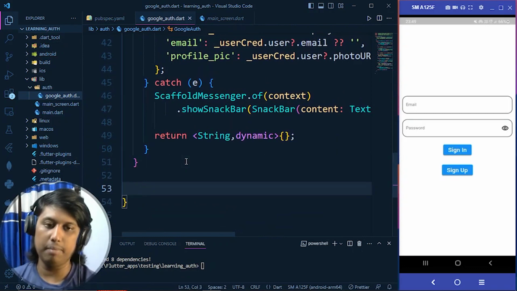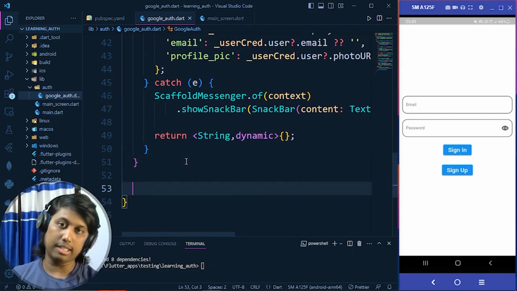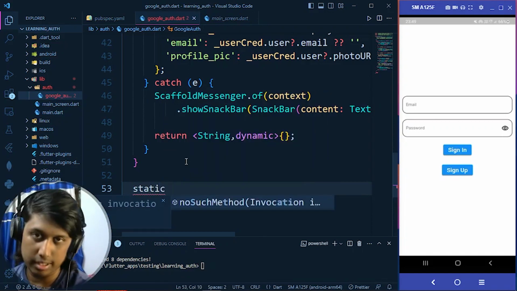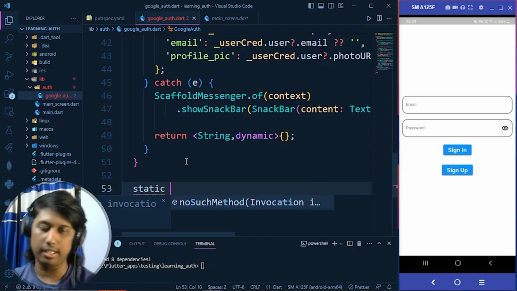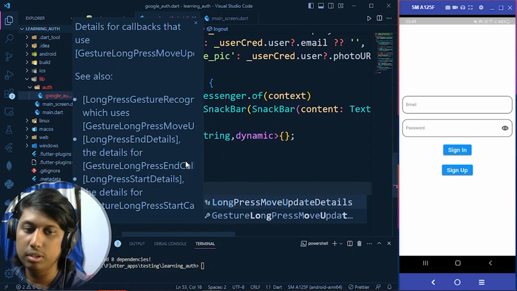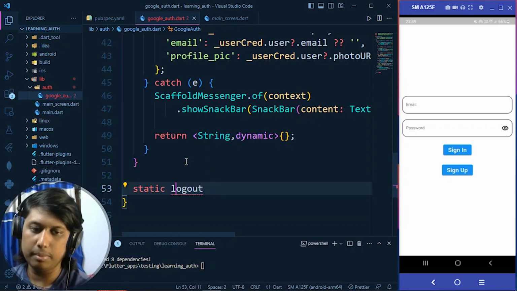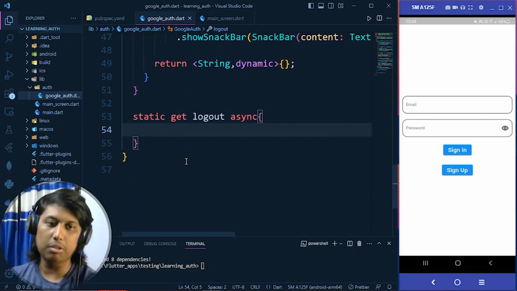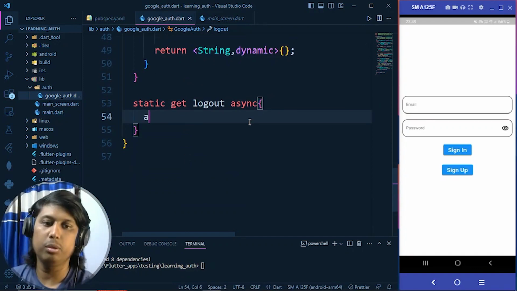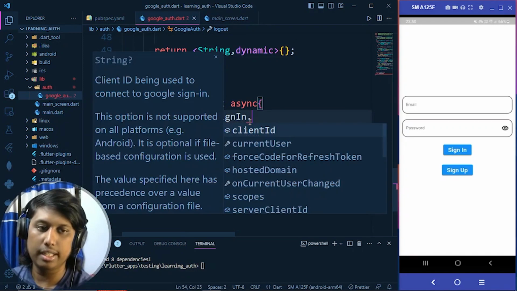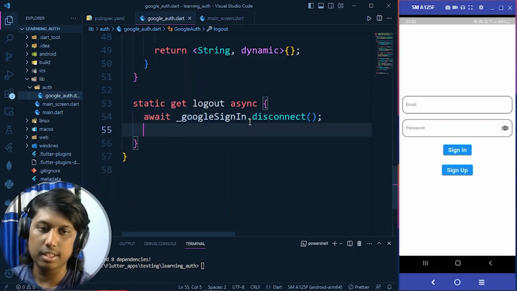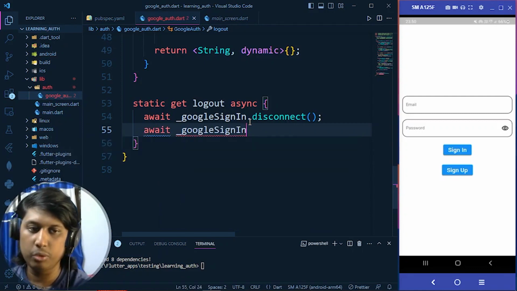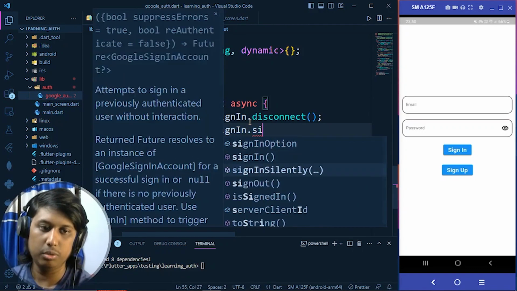Now we have to make a method for the log out or sign out from the Google authentication. How can we do that? Very simple. We have to make that method static for using it directly from the class name. So here I write logOut. Instead of a method, we can make a getter, because no parameter is passed as of now. Now we write await GoogleSignIn.disconnect at first, so that it will be disconnected from the Google sign in, and after that we have to log out from the Google sign in, or better to say signOut.